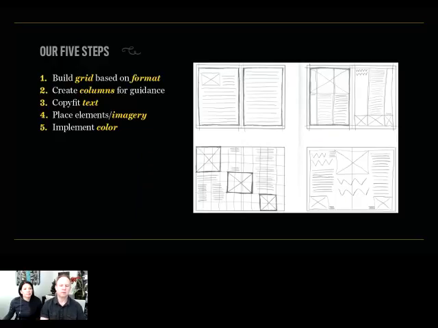A newspaper, since it's a larger format, can have up to 5 or 6 columns, right? So the order is the format, knowing the size of the piece, then the grid that you're going to put on the pages, which is going to include the columns and a baseline grid, or some kind of horizontal division of space.